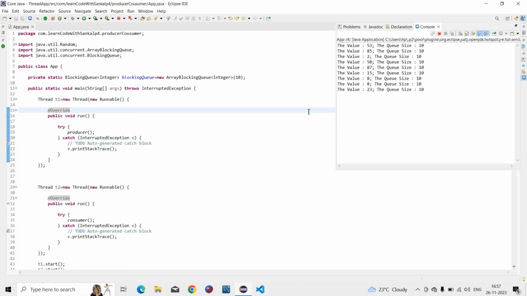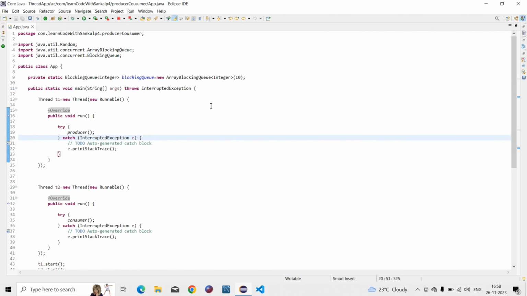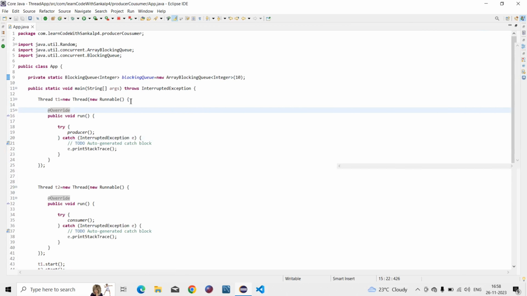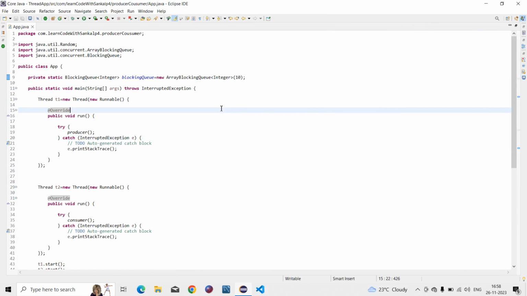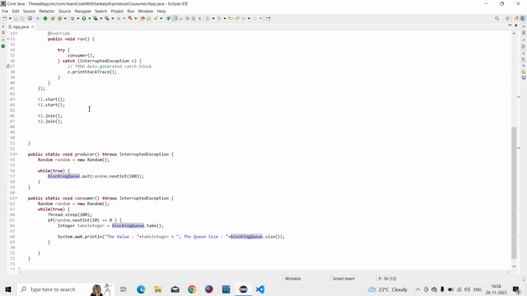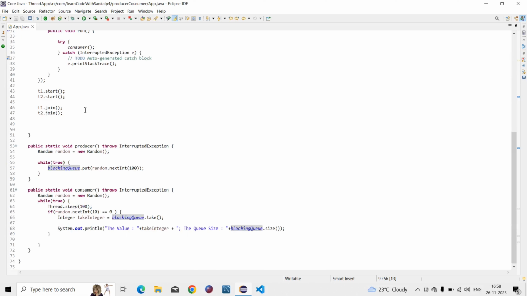This is basically our producer consumer example, guys. I will explain the code line by line. Basically, we create one BlockingQueue, which has a data structure to store the data we have defined. We define it as an array, and give a generic type, Integer. There will be two methods, put and take. Put puts the data in that structure, and take gets the data from the structure.